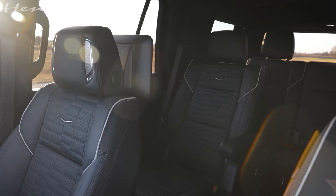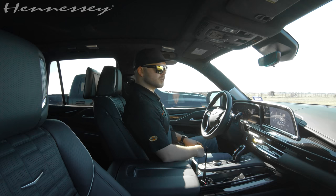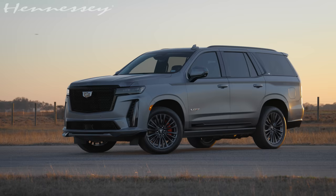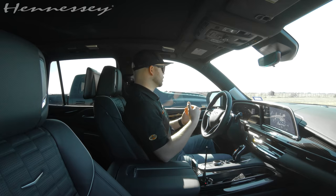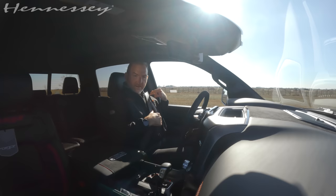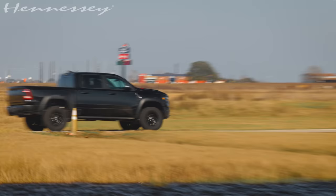So we are in the 2023 Cadillac Escalade V. From the factory, it's got 682 horsepower and 653 pound-feet of torque from a supercharged 6.2-liter V8. They sticker for just around 150 grand, but dealer markup and market adjustment is a very common thing, so this one was actually a little bit more. Today in the race, we've just got it set in sport mode. We're gonna brake torque it. Our camera guy is gonna wave us down so we get a pretty even start.